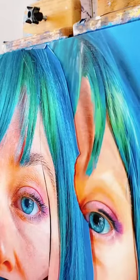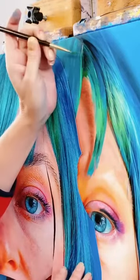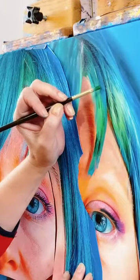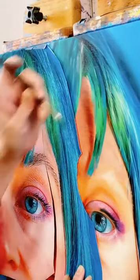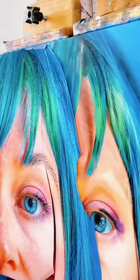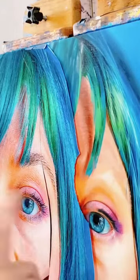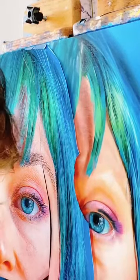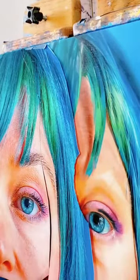You know, I wish I could give you guys some magic tricks with hair, but frankly, there is just no trick. It's really just practice and patience, a lot of patience. But I have to say, the hair right here, that's the hardest part. Pro tip: always paint the hardest part of the painting first, and then you leave the best part for last. That's really a great way to paint.